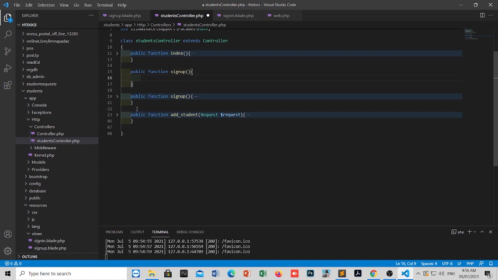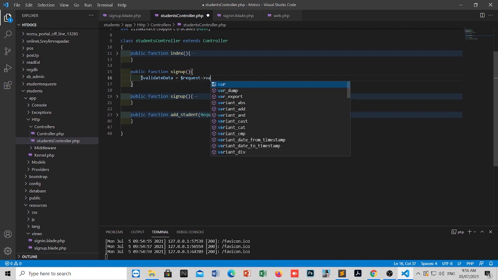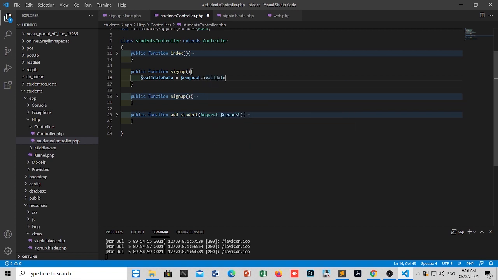Okay, the next is the validation. So you're going to need validation here. Validate data again equals request, then validate the array.